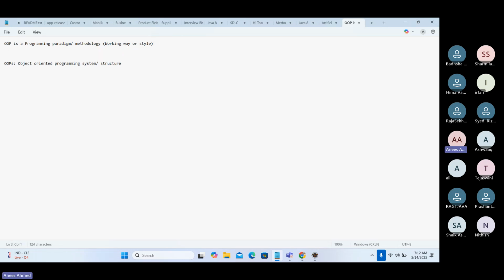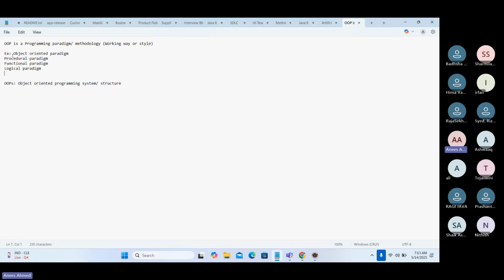For example, we have the object oriented paradigm, the procedural paradigm, the functional paradigm, the logical paradigm, and some more are there, but these are programming paradigm examples.